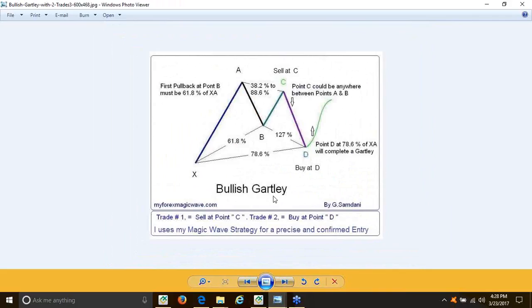That is called girdle. Okay. No, bad. The girdle has a specification that A is at 61%, then it goes up to make a C point, and then it drops to D, right? At 78% of this whole move. And pay attention, I'm mixing both things up so that you can understand that they are not different. They are the same thing, just looked at in a different way. Okay.